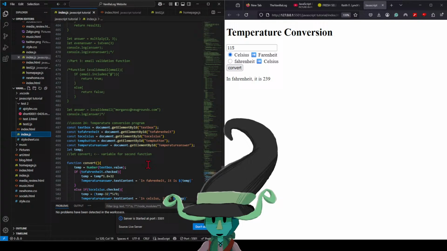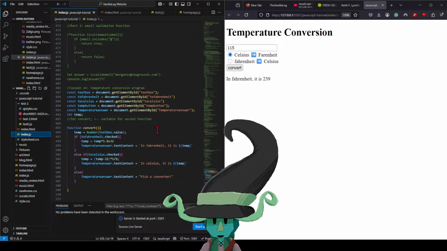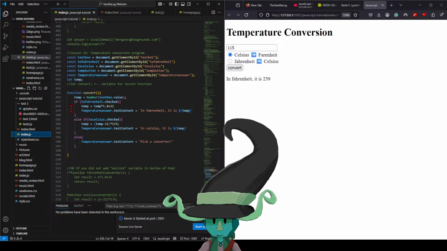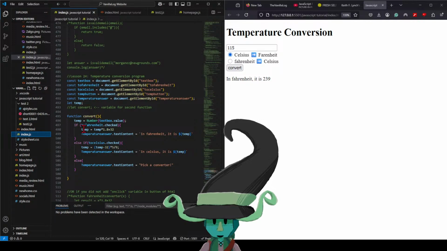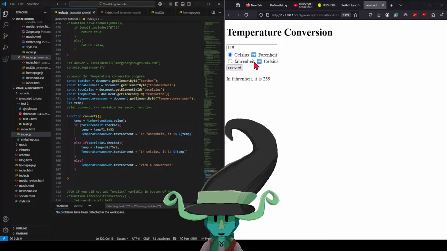And how it works is that I created a function here in JavaScript, wherein I've linked all of the elements of my HTML onto JavaScript using these variables. And then I've made a little simple function here that converts the temperature I've written down into either Celsius or Fahrenheit, depending on the choice that you made on these little radio buttons I've created over here.